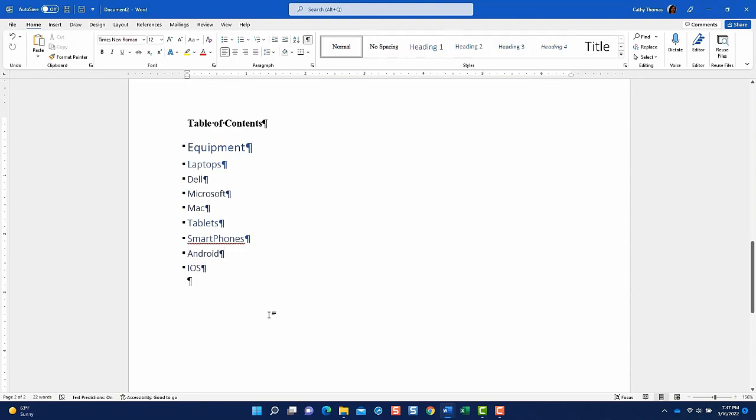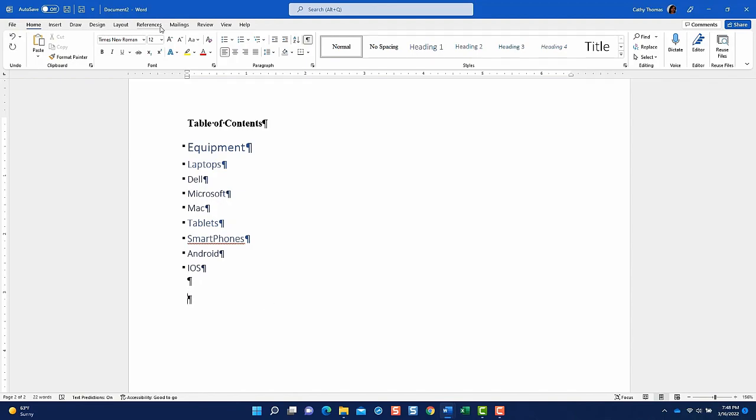Okay, so now you notice that I have identified all of my headings for my document. Of course, you're not going to do it like this, but you would actually have your document all written up and everything. I'm just showing you how to apply Headings 1 through 3 so that when we get ready to run our table of contents, you will see exactly what happens.